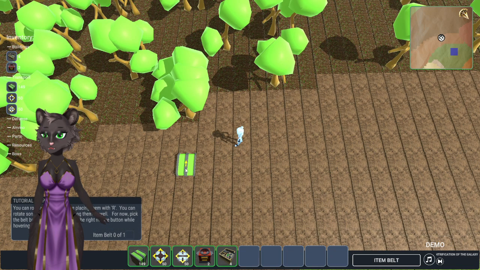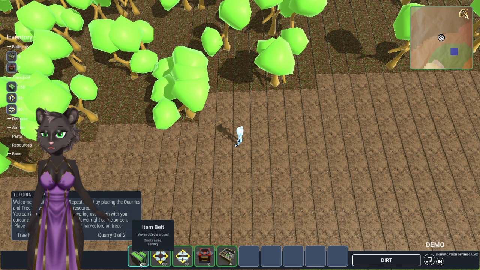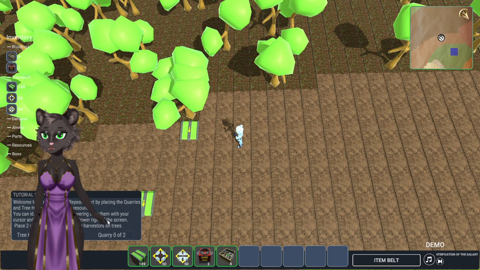I'll just set an item belt. You can rotate buildings before placing them by pressing R. You can rotate some buildings by holding the right mouse button while hovering over the building. Okay. Oh, I'm not sure what just happened. Okay, so I can press R and place the thing. You can identify resources by hovering over them with your cursor and read the tag on the lower right of your screen. Place 2 quarries of iron and 2 harvesters of trees.